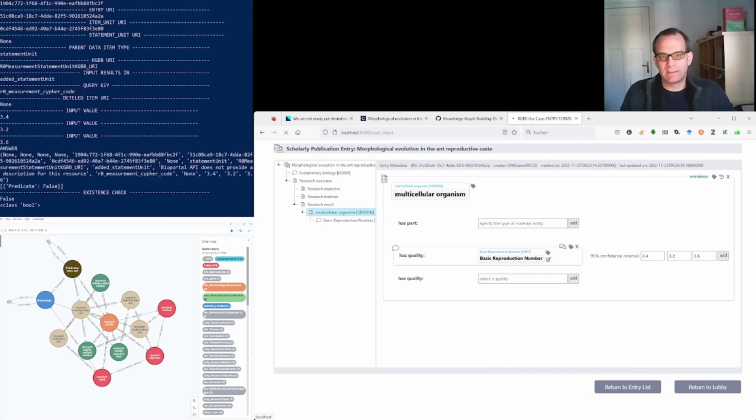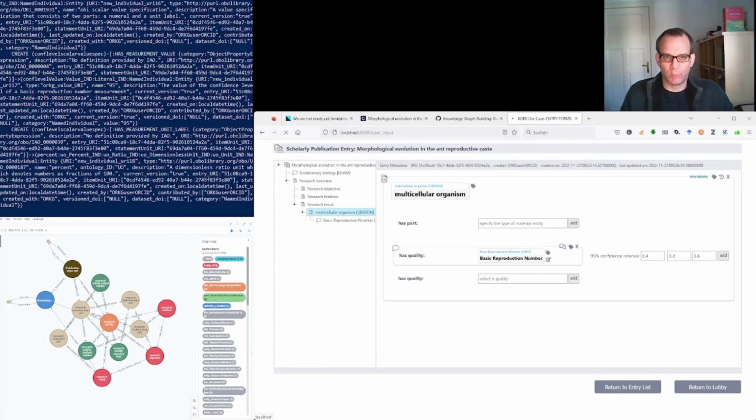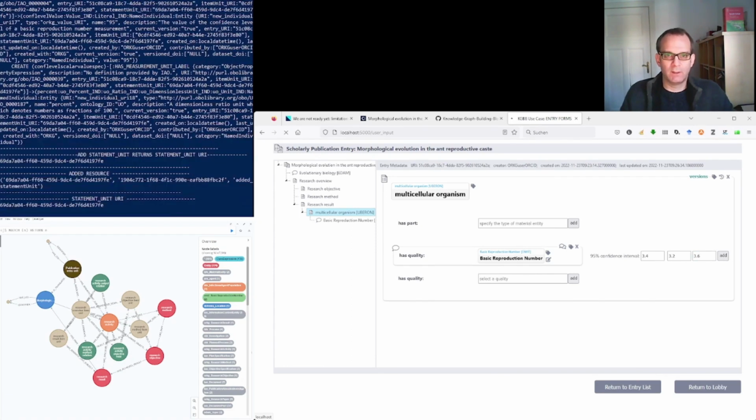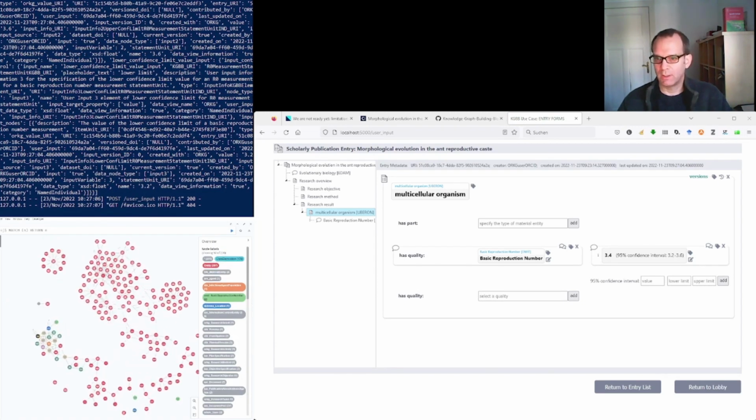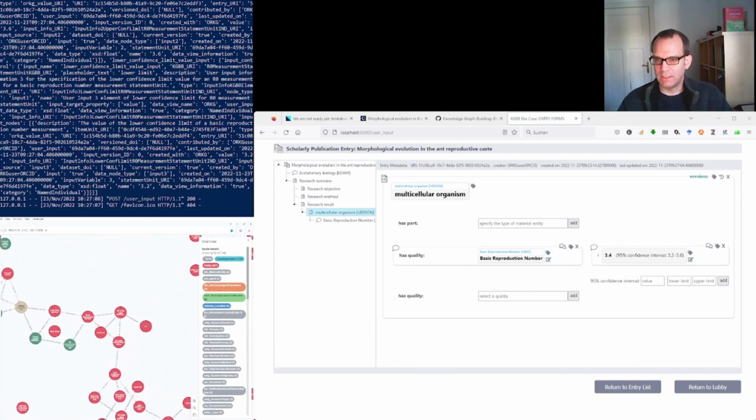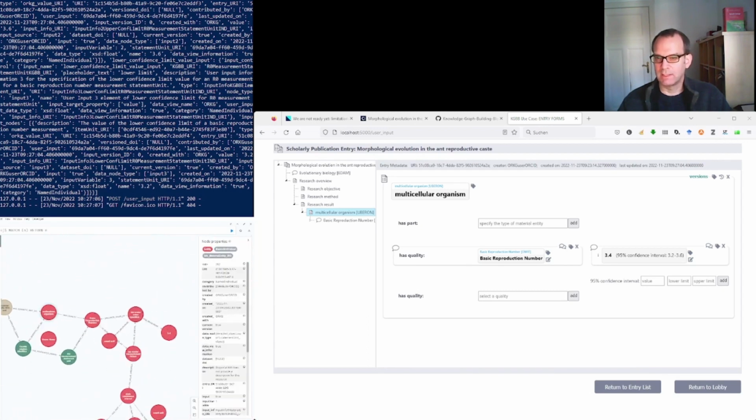So it creates the triples that are required to have this information in a machine actionable way in the database. Here it's just one line of information, but in the database, we can load it here. We see we have here the multicellular organism.